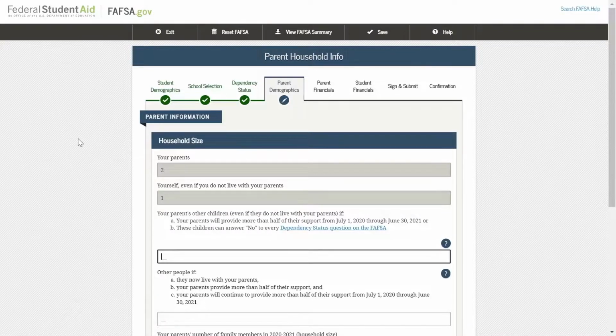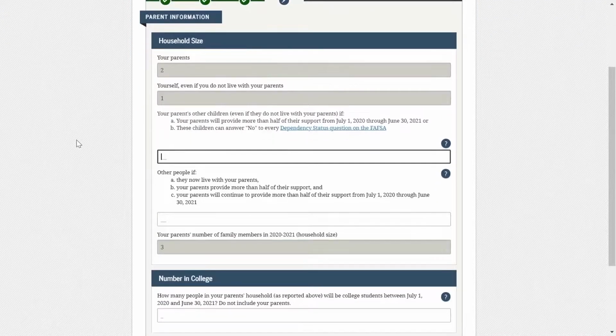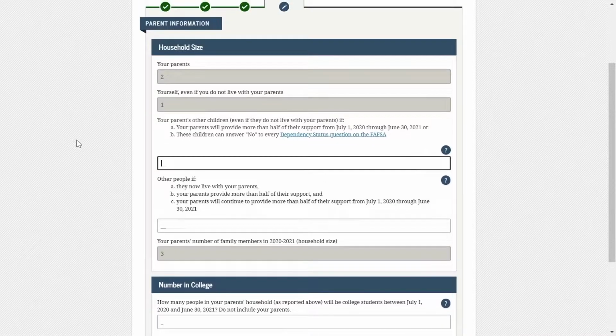And then the last part of this section, there can be some confusion for students. Down the road, as I talked about in some of my prior videos, after it goes through the systems, an application might be randomly selected for verification, and we might ask the student to fill out a verification form where they will be writing in some information. One of our verification forms asks the student to put in the household size, which is trying to verify that what they put on their FAFSA application is matching.